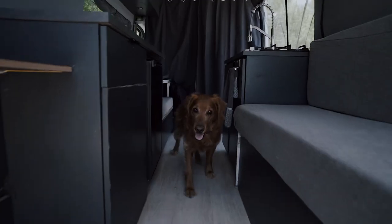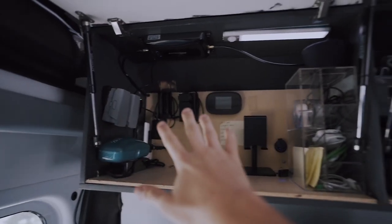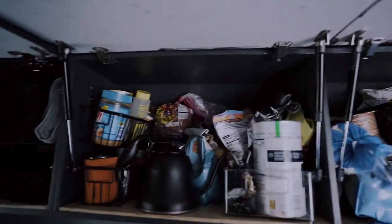I'm going to quickly show you my upper cabinets, which are the main storage in my van. Starting from the back of the van: my charging station, charging cables, signal booster, etc. Most of my clothes fit in here; jackets and coats are above the cab. Then food storage, coffee, more food storage, spices, canned goods, produce — that kind of thing.